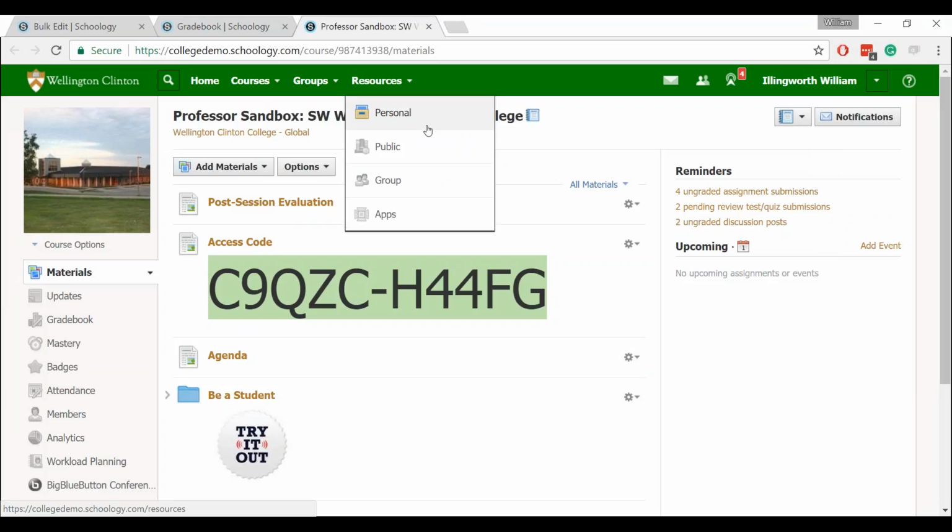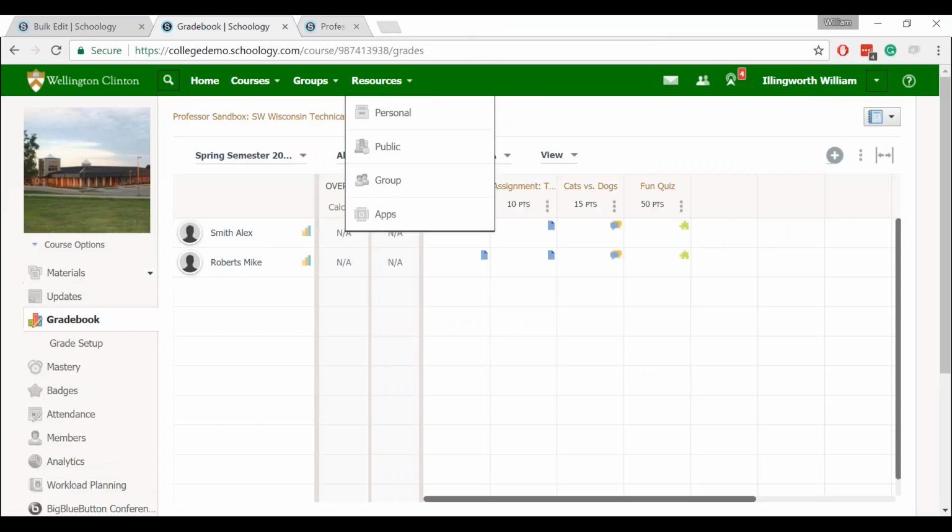And then when it comes to your false course, when you have that shell and you can put the new content in there, you can just take it from the personal resources down to that target course. Now, to answer your original question, I would say yes, you probably could do what you're speaking about.